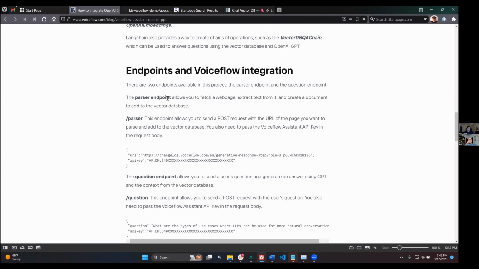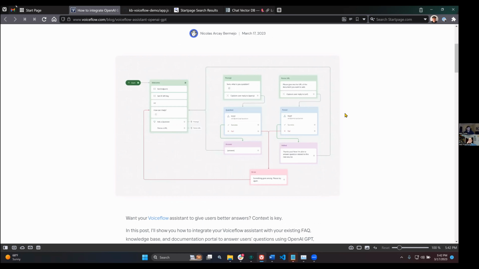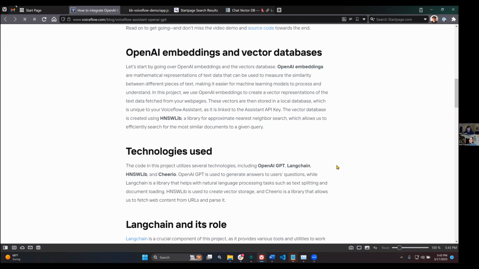So there's two endpoints, and this is specifically a Voiceflow example. The diagram here, at the top, is showing how you do the flow out and dialogue flow, and this represents the two different APIs, the two different post calls that are possible. It asks, sure, what's your question, and this goes through, please give me the documents that you want me to add, and keeps cycling back to how can I help you, and then you ask another question, and I think it's supposed to be able to answer based on what's been crawled. So that's the understanding at that point.